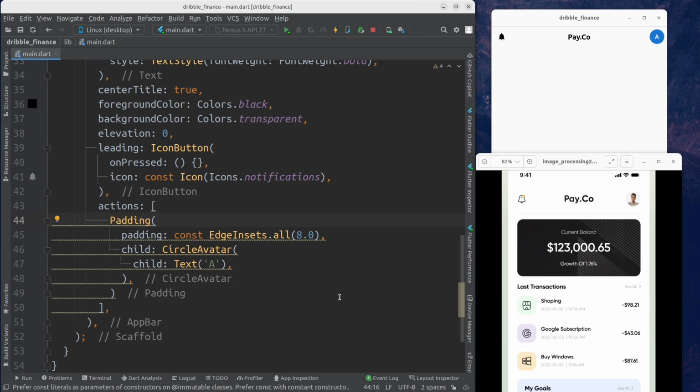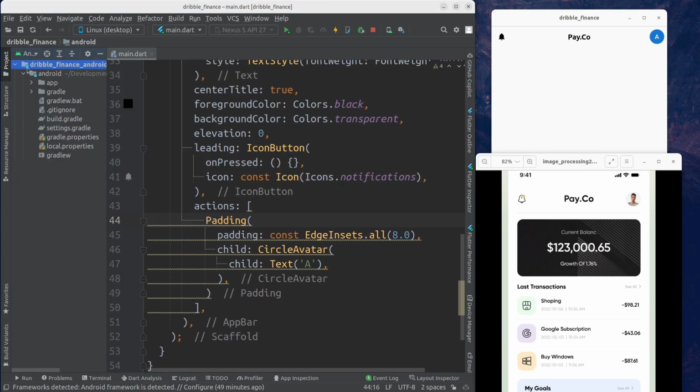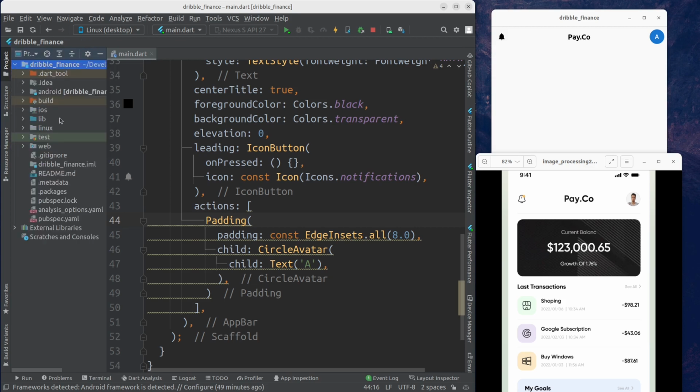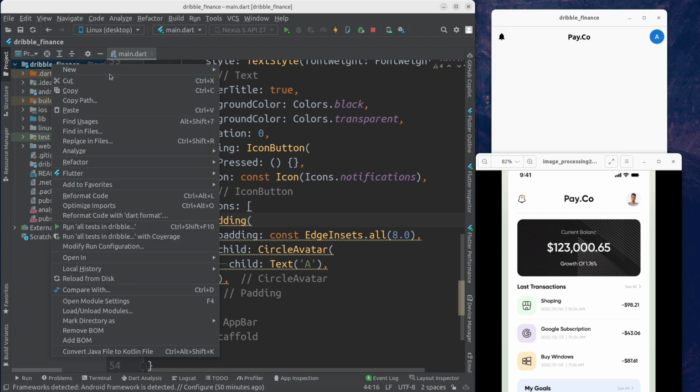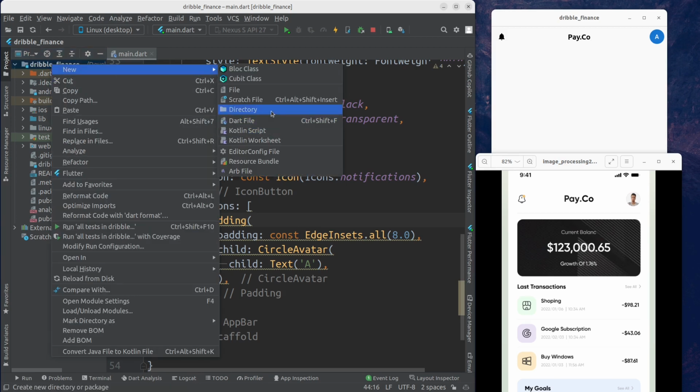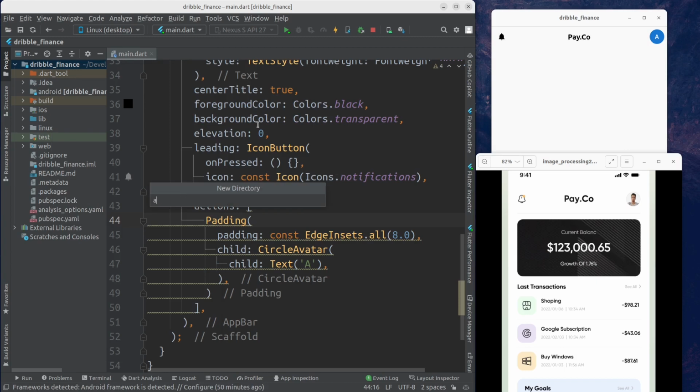Let me find some image. So to add an image, let me change to project view. We need to have assets. So in here we add a new directory, assets, and in assets, images.